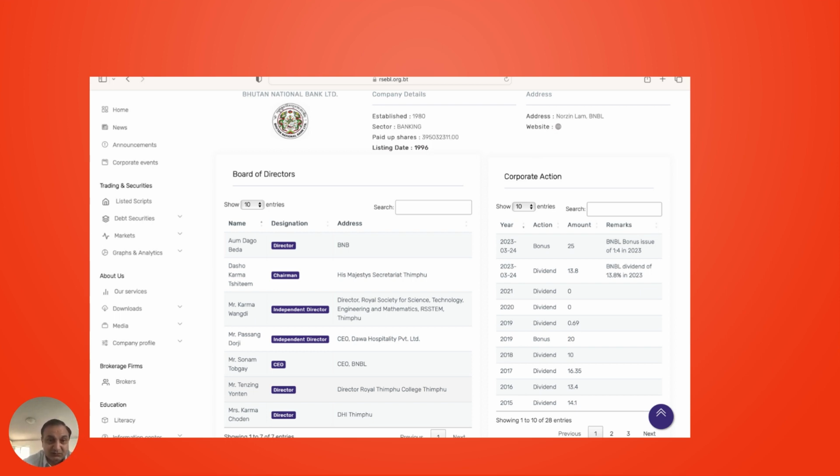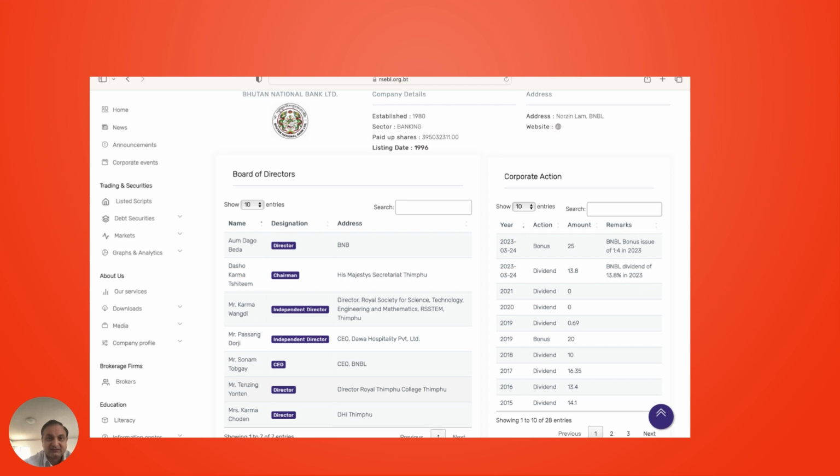Here they will show you who are the board of directors. Because the board of directors and the CEO are where they will take the company to. Although you are also the shareholder, you are also the owner of the company as a shareholder, but this board of directors and the CEO, basically, they decide the fate of your company. So you have to see who is there, whether smart fellows are there who can really take up the company, or some are there just for the namesake and they may not expand the company. So it's important to know who is there.